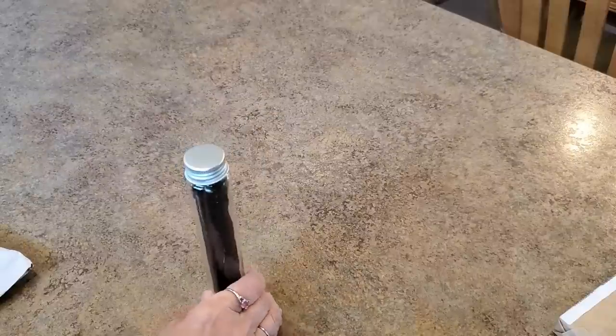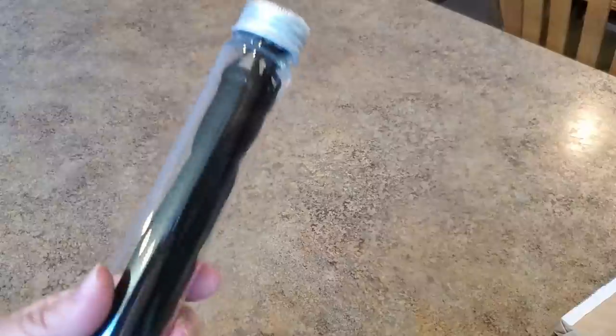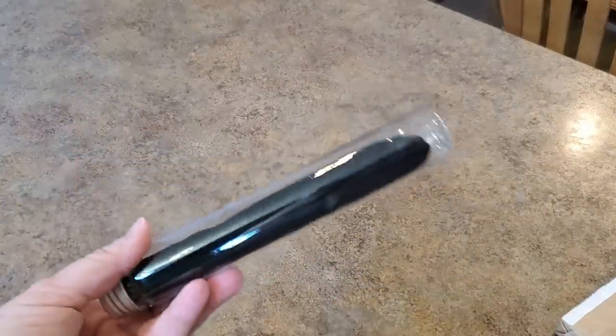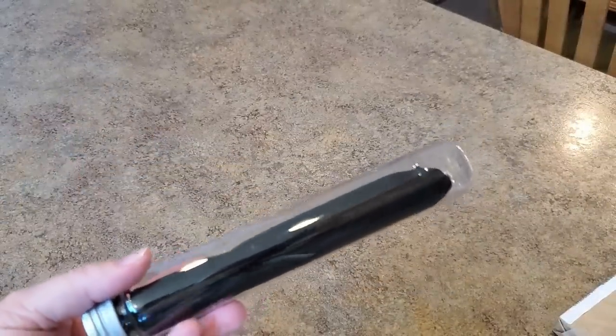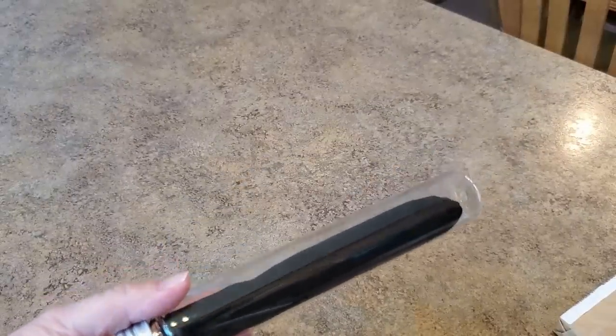All right, so if you are not familiar with this company, it's a pen, clearly. It's a pen in a tube, right? I can't say the name of the company. Anyhow, on Facebook, he posts blanks and you put the number you like as a comment, and you can like all of them if you want.